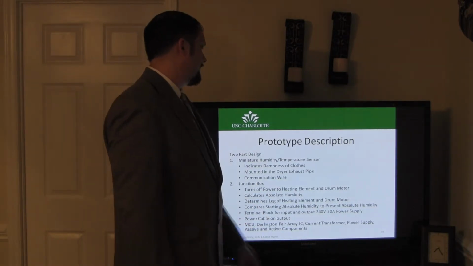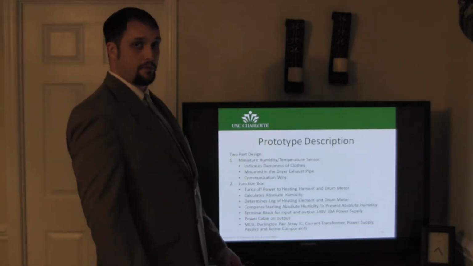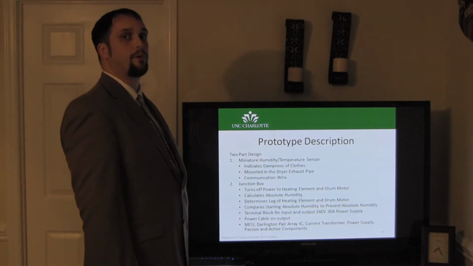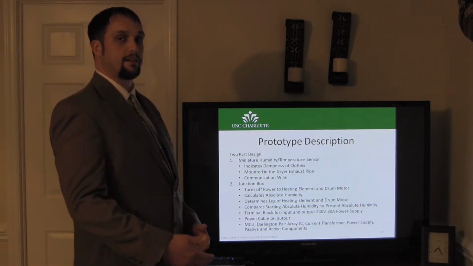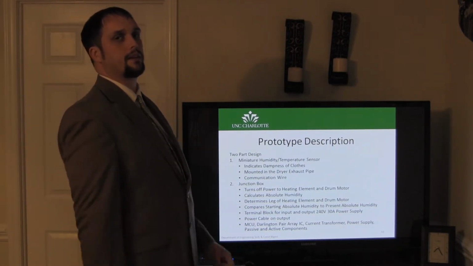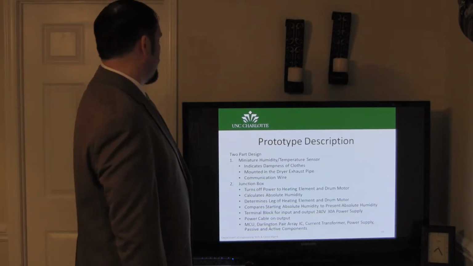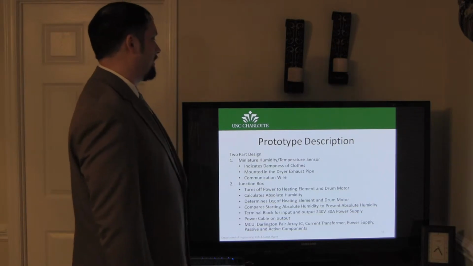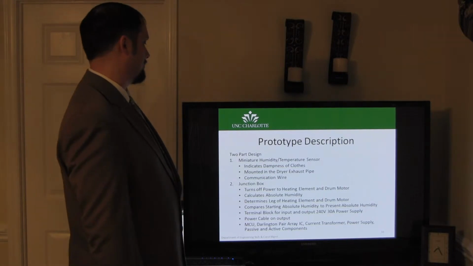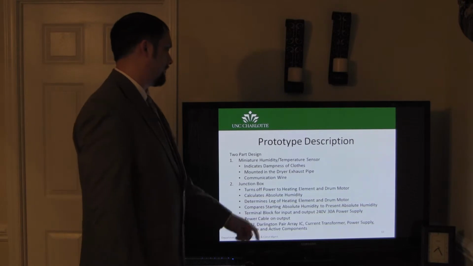It compares the starting absolute humidity to the present absolute humidity. Same thing as the conceptual circuit, where it starts, and when it comes back to that point, waits 5 minutes, cuts off the heating element, waits an additional 5 minutes, and then cuts off the drum motor. It also has a terminal block for the input and output of the 240 volts 30 amp power supply. It has a power cable on the output.